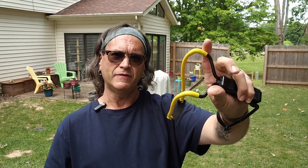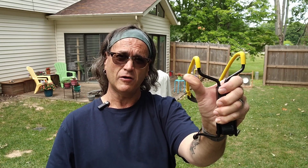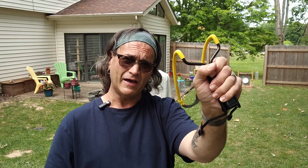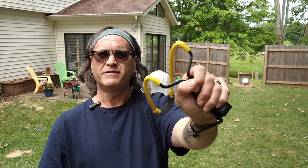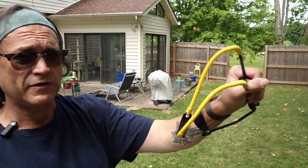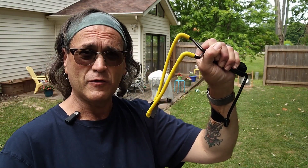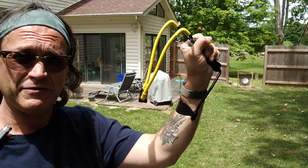I honestly think if you replace the bands on these, and I actually had some other attachments on the way to replace the bands on here, and they didn't get here in time for the video. But I am going to put some lighter tubes on this, and I'll do a follow-up on this, maybe in the comments. But I think it's actually a pretty decent frame. I think it's going to be a lot of fun to shoot whenever I get some other bands on here. And I do like the support that that wrist brace gives you.